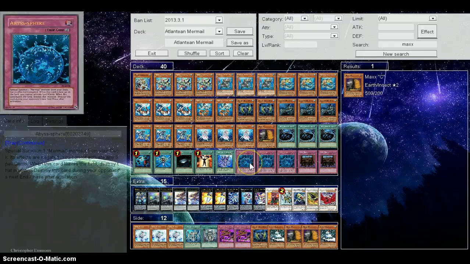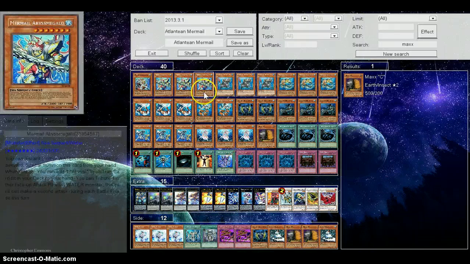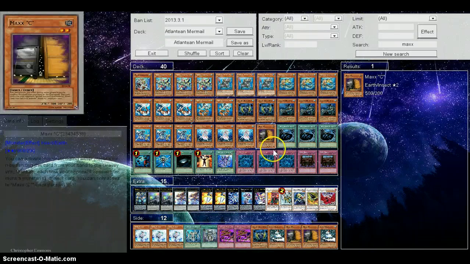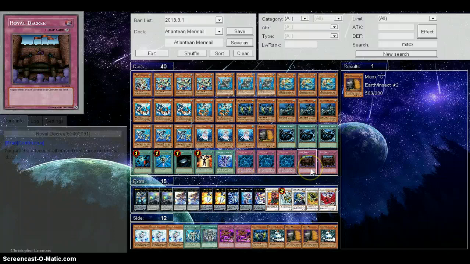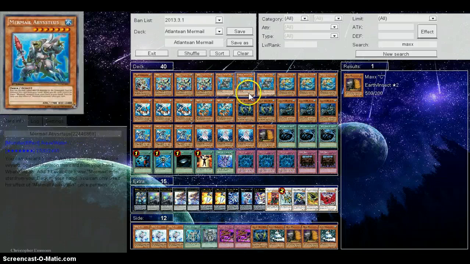Abyssphere really works with Abysslinde. If you don't have Abysslinde in your deck, don't worry about it. Bring out Abyss Mermail. However, you should have a Royal Decree on the field with that Abyssphere. What you have to do is first activate Abyssphere, so one of these monsters is on the field.